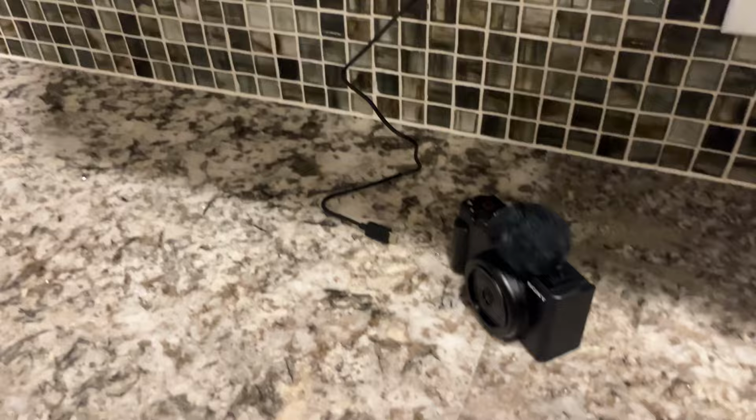Okay, so this is kind of going to be my setup. I have the camera. I'll show y'all. I have the camera right here, right? So it's going to be charging. And I'm just gonna be facing it this way to where it directs right to the door. And then whenever I'm serving the food, or no, actually I'm going to direct it right here, because he'll be eating right there.